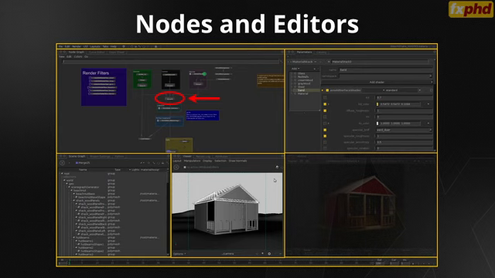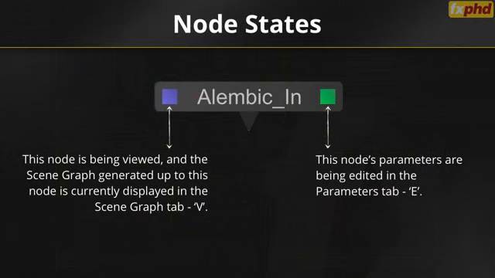highlight is taking place. Okay, so on this graphic, just to make it very clear, purple is the node being viewed in the scene graph, and you can move your mouse over a node and just press the hotkey V to get that to work. And then you can also use the green parameter, which loads the parameters of that node into the parameters panel, and you can do that with the hotkey E. Okay, we'll get into all of the hotkeys and things as we get into things next week.